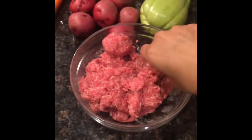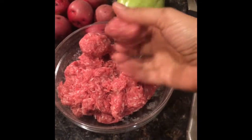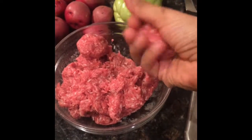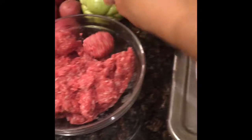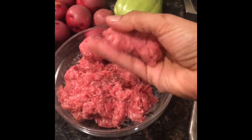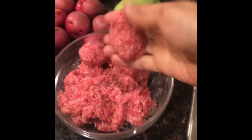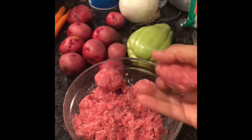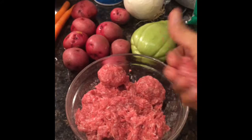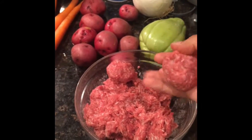I've got the meat, the rice, and all the spices put together, and as you can see I'm already making my little meatballs. Just making them a small size — not very big, just meatball size. I'm going to get probably 15 to 20 little meatballs. When you mix it with all the veggies it's going to taste really, really good, and with all the spices in it the meatball is going to be nice and tasty.